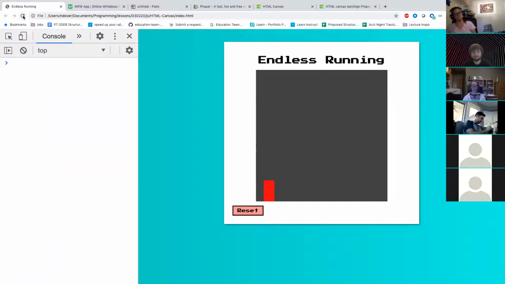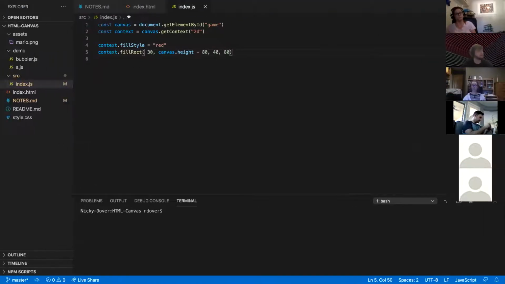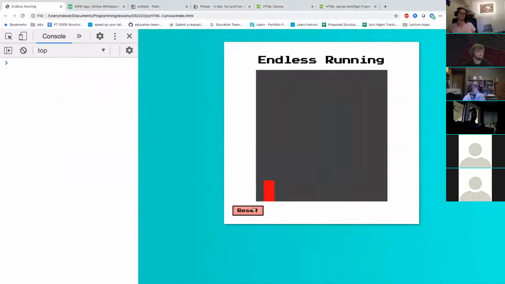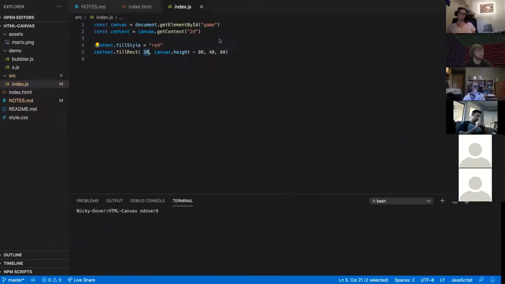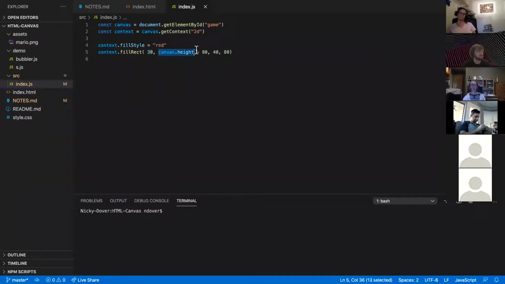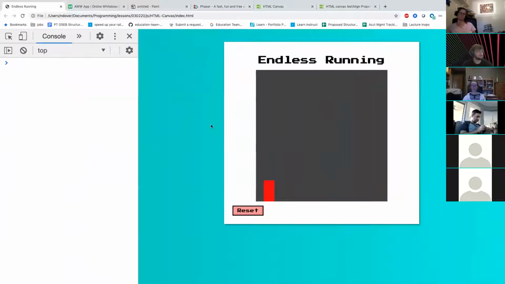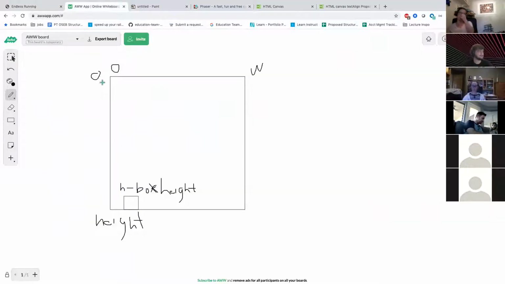Do you all see how we did that? Yeah, so we basically just said, hey, make a rectangle. Fill it using the fill style. Said 30, that's this distance right here. The y is what we want, because it starts from the top left when we draw.